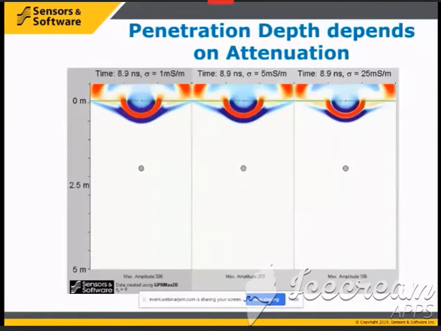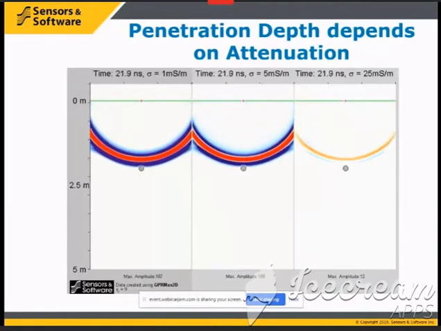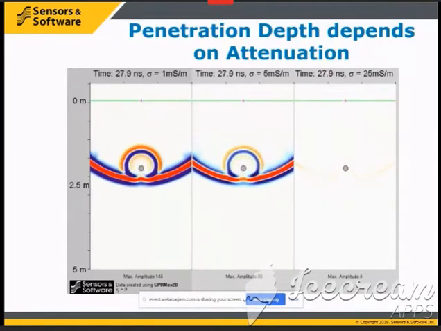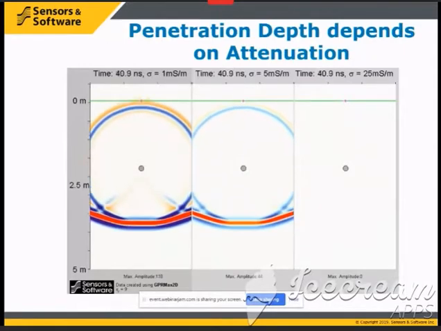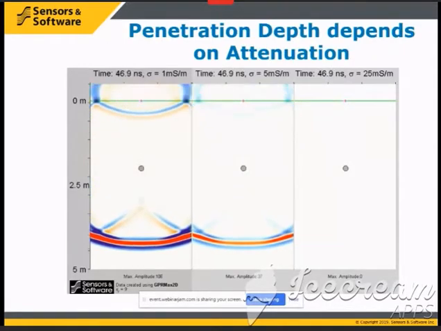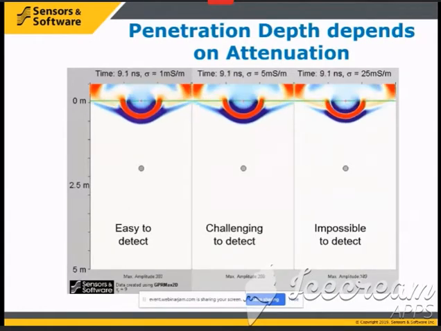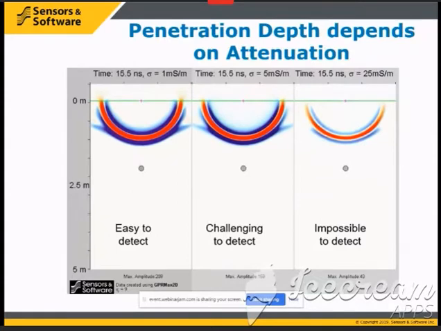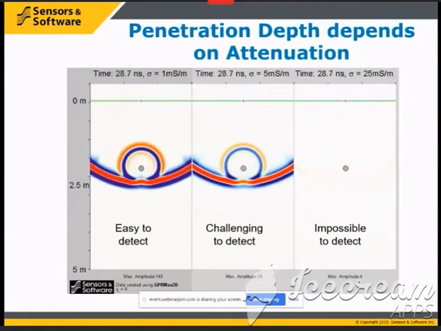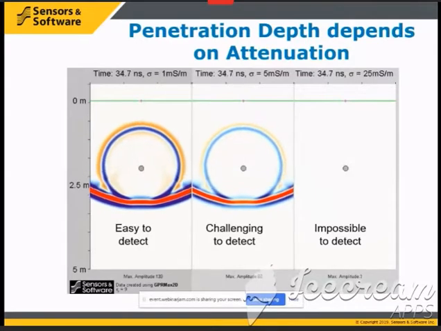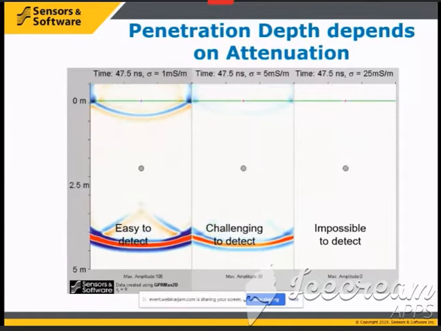Okay, new topic. I know that you all know this because it's intuitive. GPR signals get weaker as they travel deeper into the subsurface. But let's just make sure we understand what's really happening. Reflections get weaker with depth. There are actually several reasons for this, but the dominant reason, and the one I want to talk about today, is called signal attenuation.